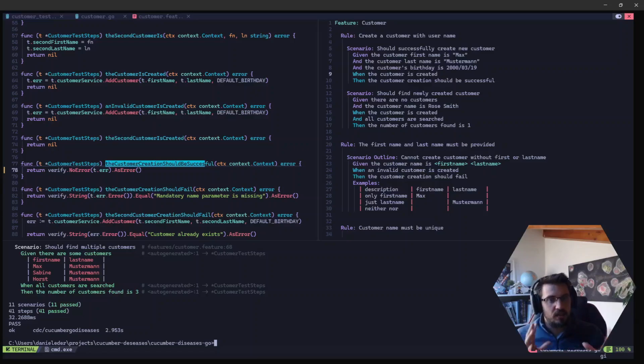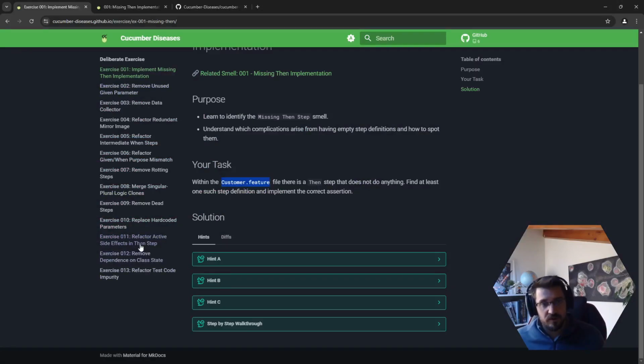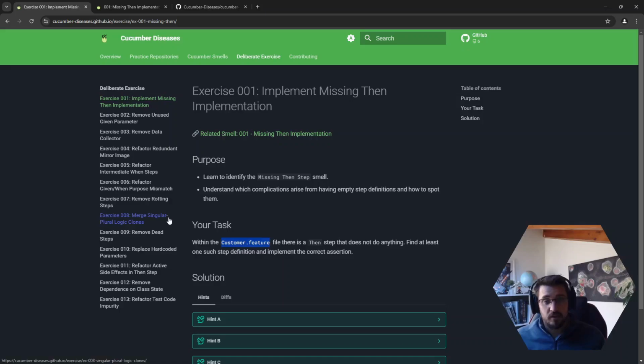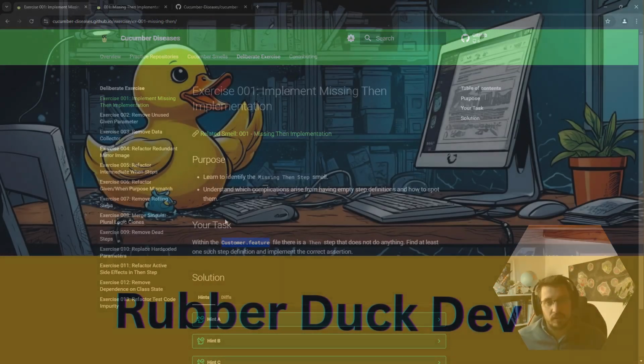It could be that in the code, if you take a look at that, there are more implementations where for the then step, for example, the assertion is missing, right? Yeah, and that's how you use the project, and how you can work through these exercises. And hopefully by doing that, you learn how to write good Cucumber test code. That's the idea here. I will make some further videos where I go through each of the exercises step by step, but I think for an introduction, that should be enough. And I hope you have a great day, and I hope you find playing around with that little project valuable.